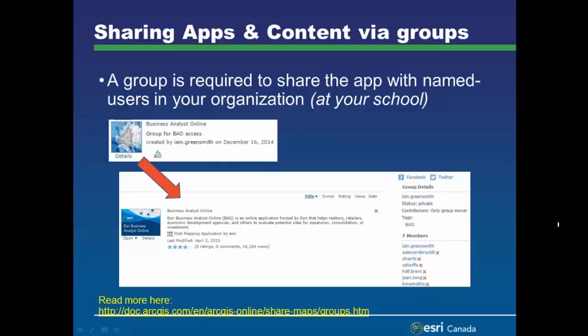Once you procure access to Business Analyst Online from the marketplace, you share the application with a specific group and then define access for named users who will be using the application. So the workflow of getting access to the application and ultimately to your users is: create the group, get the app from the marketplace, share the app with that group, and then invite users to that group.